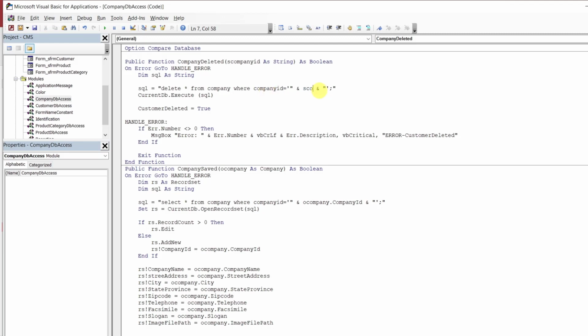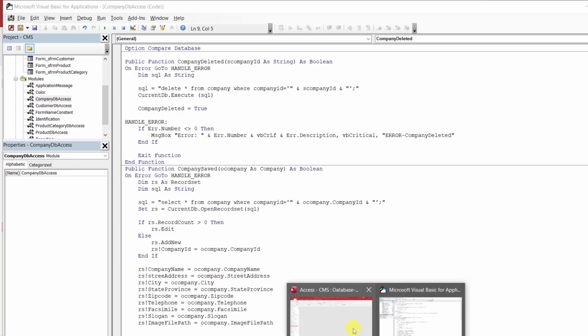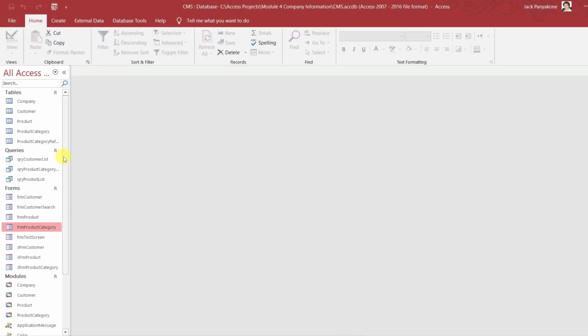That's company ID. I'm going to change this I to the capital there. Oops. Company deleted. Copy, paste. All right, we're done. You see how quickly that is. Look at that. It's all done. Now let's do the front end, that way we can interact with it.